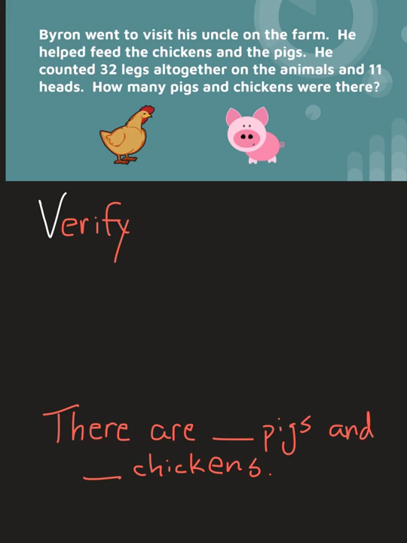At this point, once we're done studying the problem, we'd normally skip over to the verify section and take a look at the question being asked. In this case, it's how many pigs and chickens were there? I'd normally turn that question into a solution statement. In this case, there are unknown pigs and unknown chickens. It helps to focus what we're looking for so that we know that we're looking for how many pigs and how many chickens there were. And the statement is written with unknowns because at this point we haven't solved anything yet. So we don't know how many pigs and chickens there were.